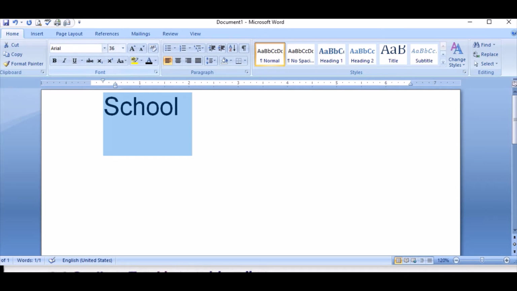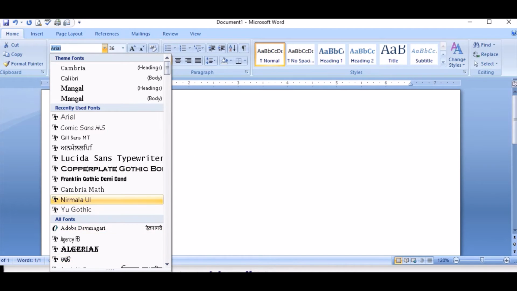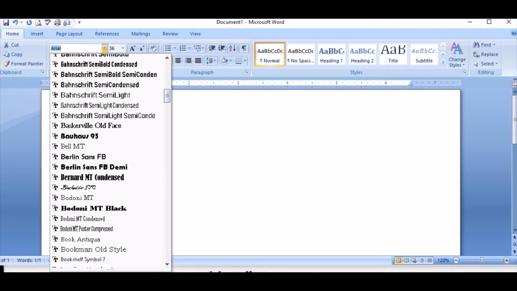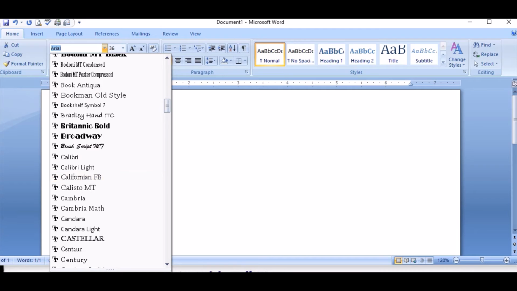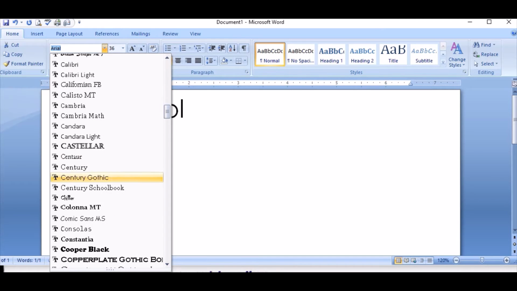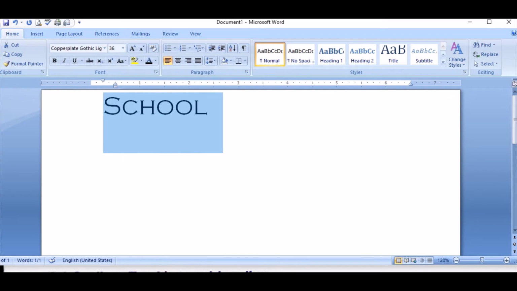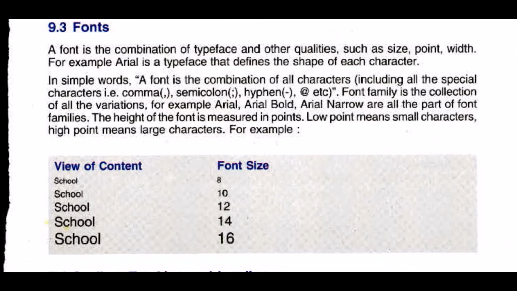We can choose any type of font face. Look at the screen very carefully. They have specific designs, specific styles, and specific types of information in them. All capital by default. So these are the styles which can often be used.